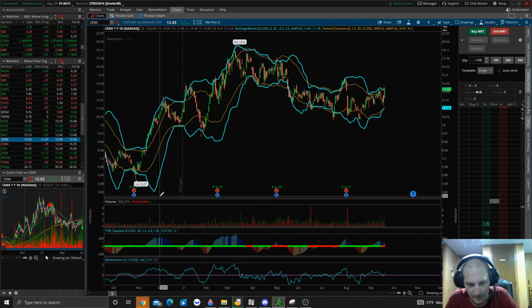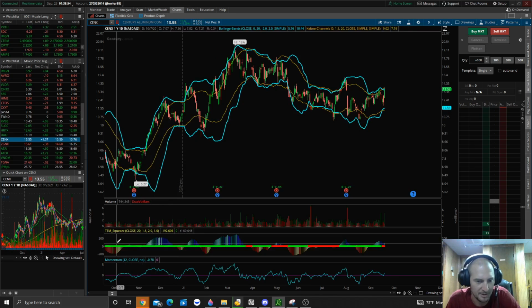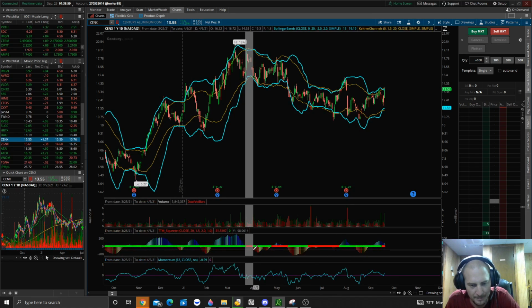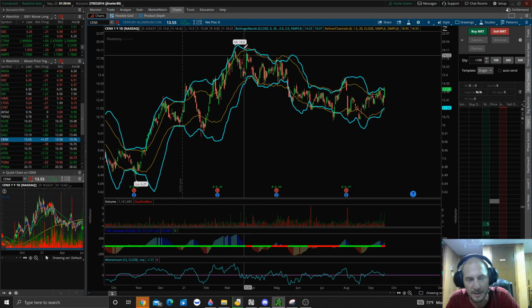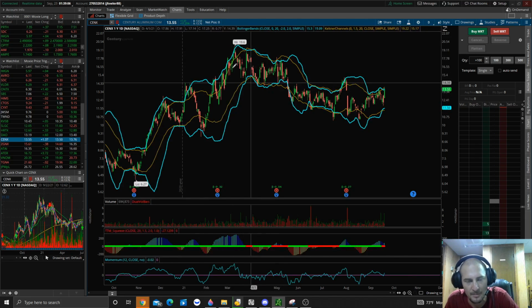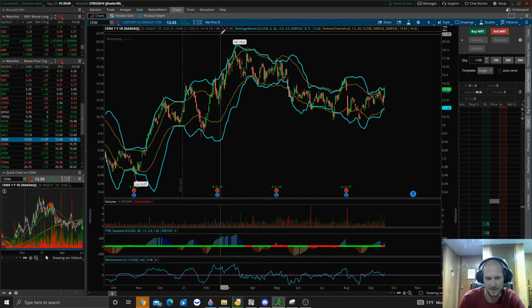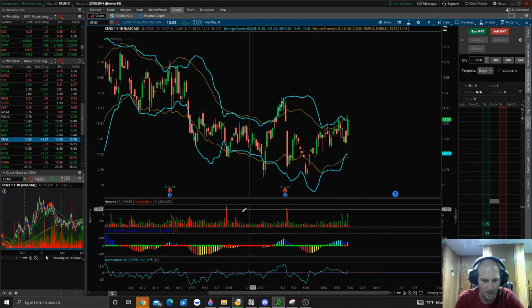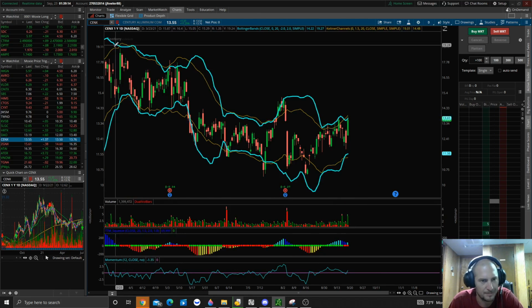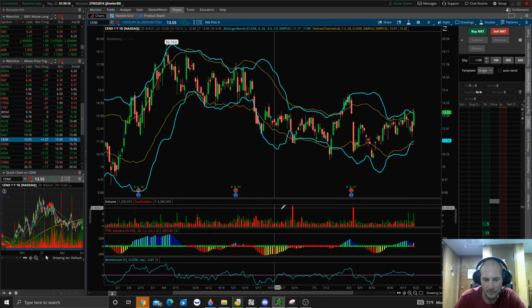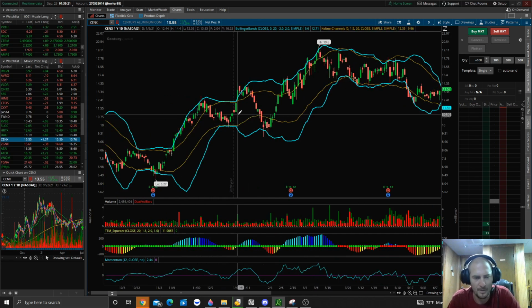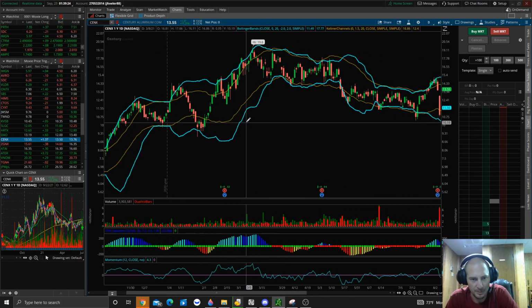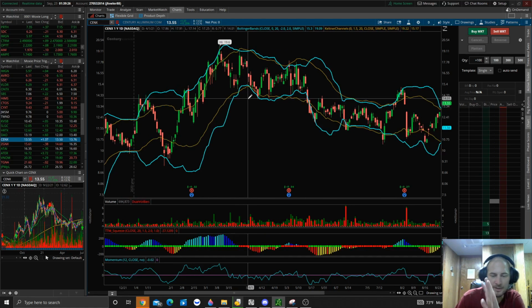This is how the squeeze is made up. As you can see, in a squeeze, you can see that the Bollinger Bands are inside of the Keltner channels. And this squeeze here, see if you notice, it does not quite really do anything. Why is that? Because the overall trend in this stock up to this point is up, right? So things that are in an uptrend do tend to continue that uptrend. Objects in motion tend to stay in motion.